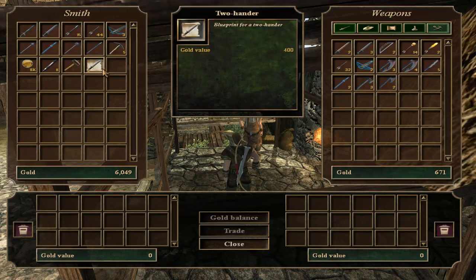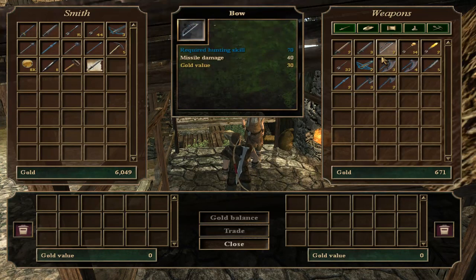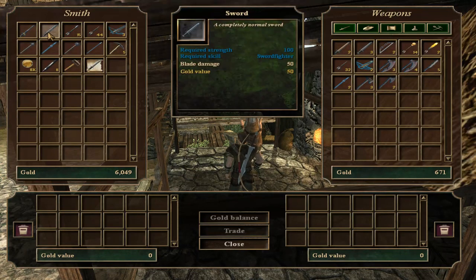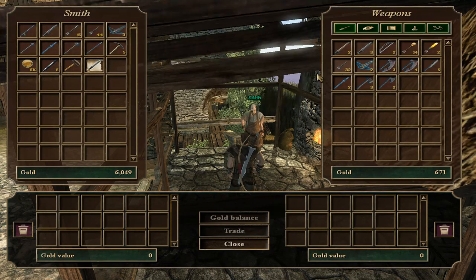Okay, what's he got? A two-hander? Don't care. Rapier, slightly better. But it requires hunting skill. That's kind of cool, actually. Why does an orc slayer do as much damage as a completely normal sword? I might go with the hunting skill stuff.